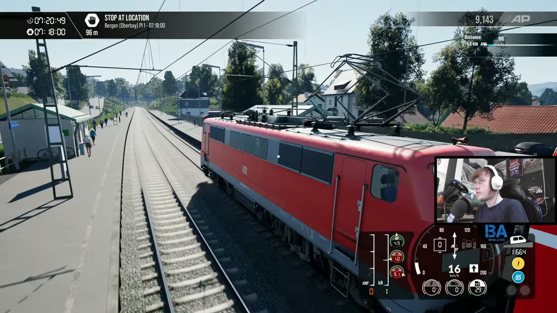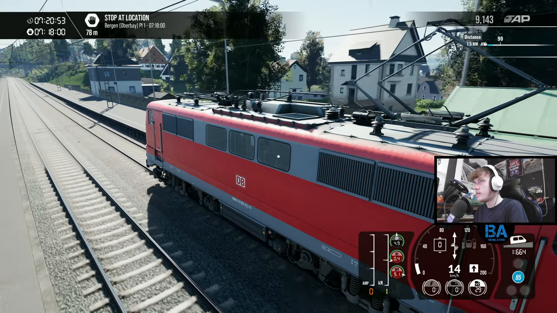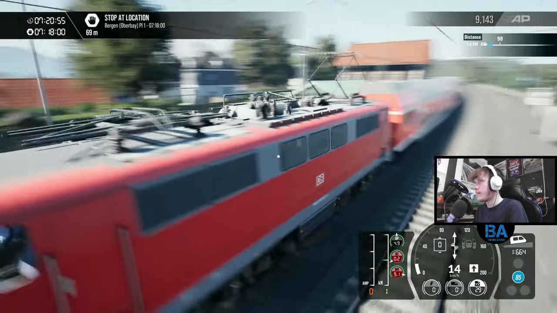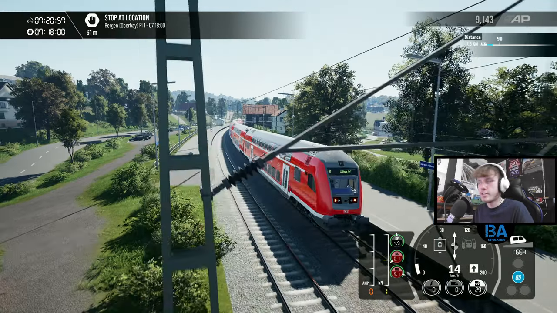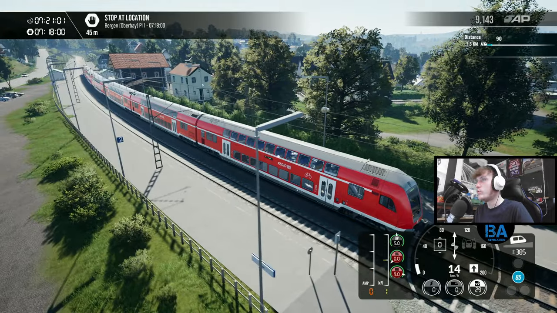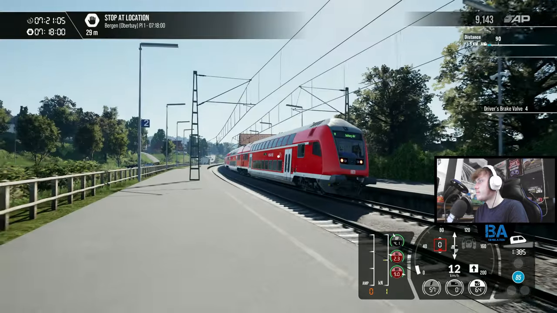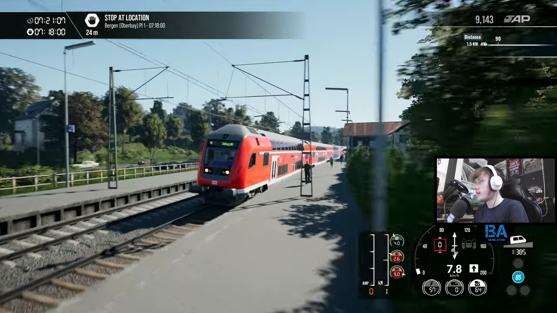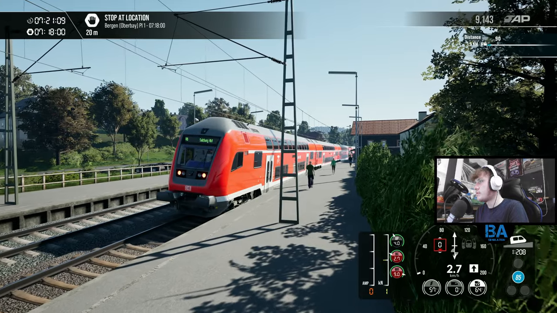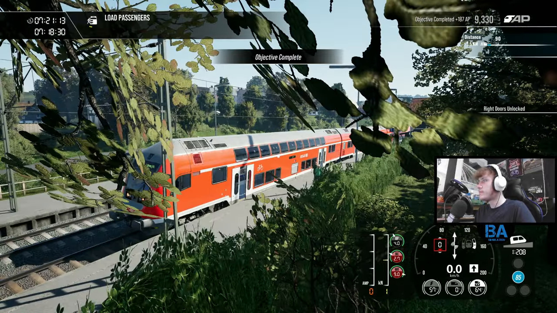Do we have a stop marker, or is it sort of just guess when you're in the platform? I think it's a guessing game. I don't think it would be happy if we stopped now, even though we're in the platform. Probably say, oh wait, go forward. Can we stop there? We're in the platform. Should be okay. Yeah. Do the doors.